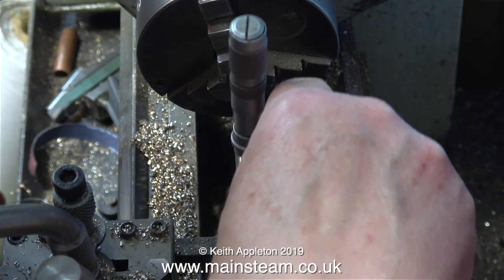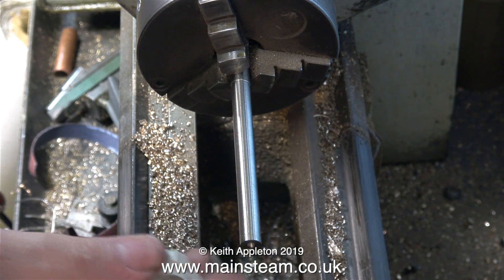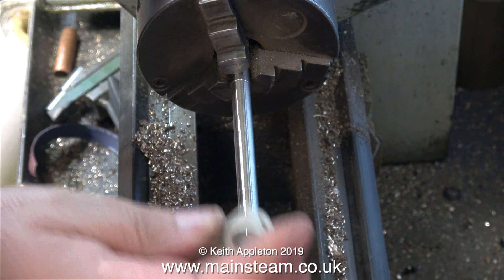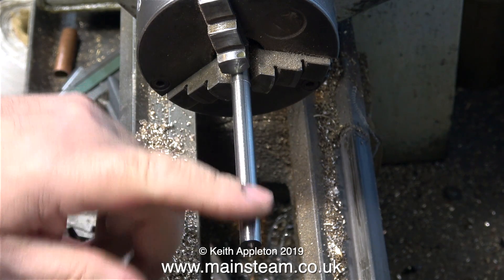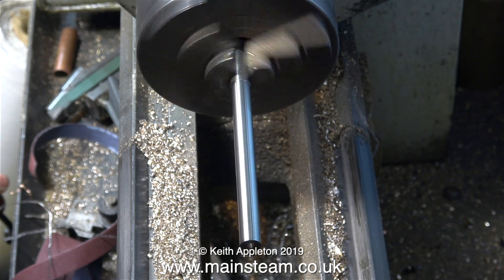When doing a job like this you have to be very careful not to turn it undersized, because if you do that then the part is scrap. So before turning all the way down the bar I'm checking with the micrometer frequently, and I'm even using one of the bearings to make sure that it fits. I mentioned at the beginning of this video that this is the wrong way to do it - and look what happens when I remove the live center: the entire thing spins out of true.